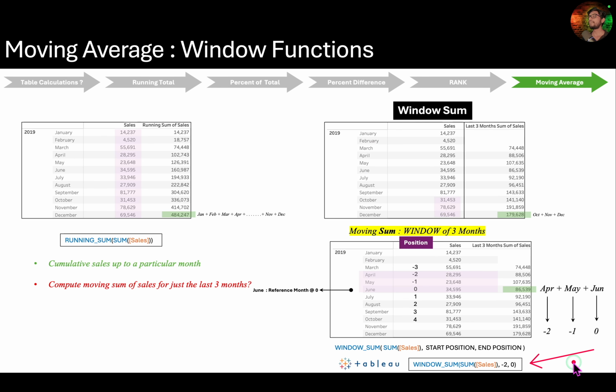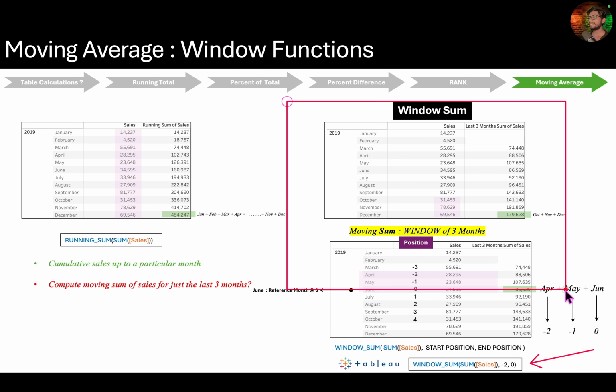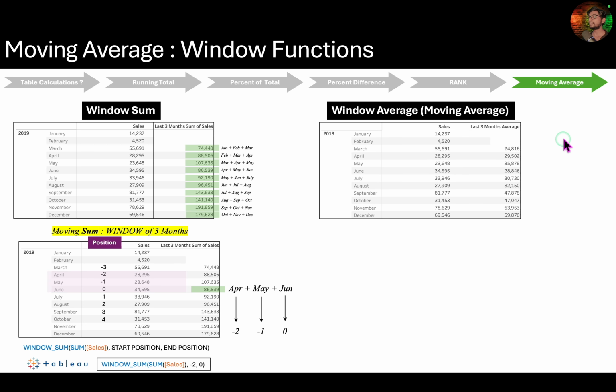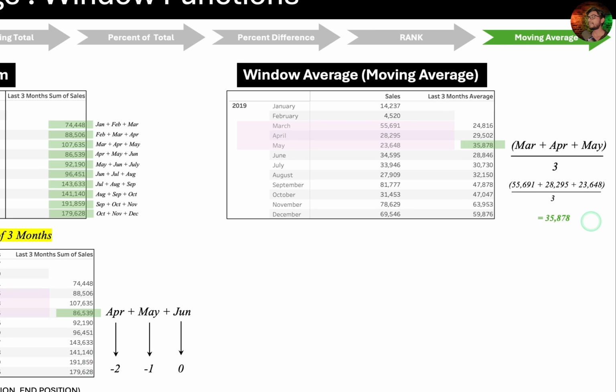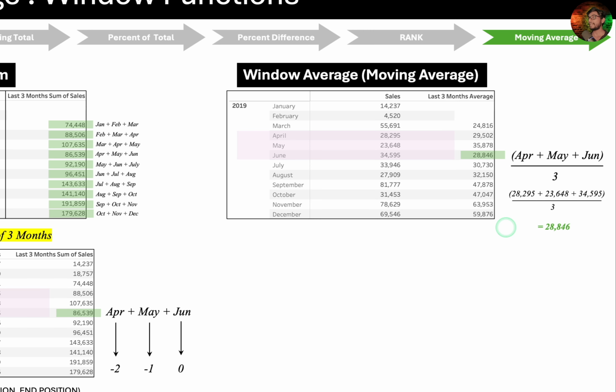Awesome. So if you have understood this, then moving average is just a simple extension of this moving sum formula. So here in the next slide, I'll keep this as a reference and explain the formula for the 3 months moving average window. So for a 3 months moving average, we are simply taking the sum of first 3 months in that window and dividing it by 3, which gives us an average value of 35,878 and moving the window forward for the next calculation.